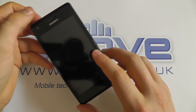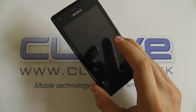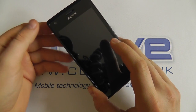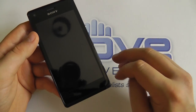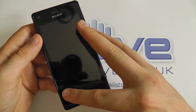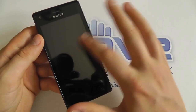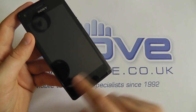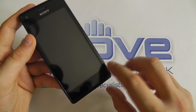On the front you can see the Sony logo up top, the loudspeaker, the front-facing camera, and a variety of sensors. The front-facing camera is just VGA quality, but it's good enough for front-facing pictures and video calls. Then we've got the 4-inch touchscreen display at a resolution of 854 by 480 with scratch-resistant glass. The buttons on the Xperia M are on-screen, so the bottom bezel is just an expanse of black.